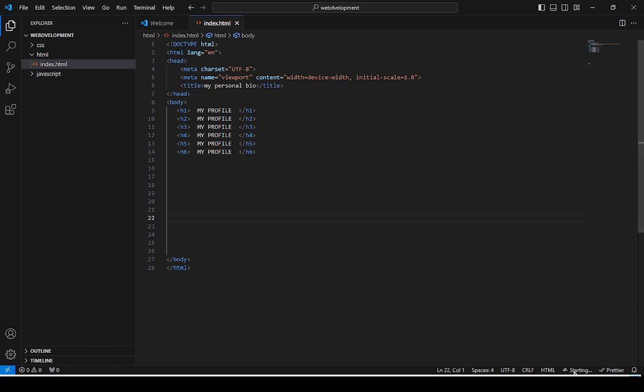You understand? So I can go live by clicking on, you will see go live here once you install live server. So once you just click on that go live, it will automatically display your work. I'm going to show you.